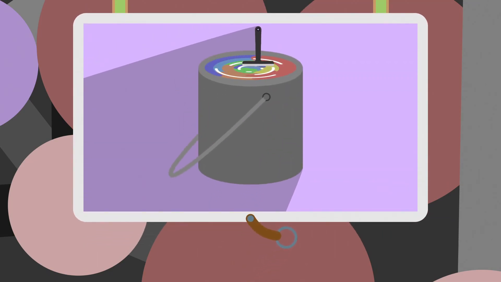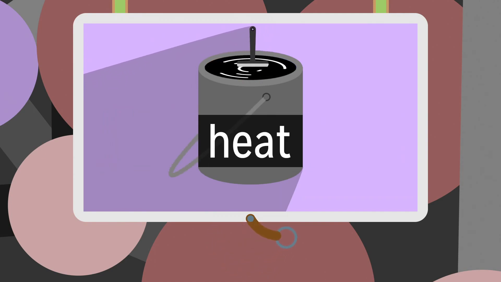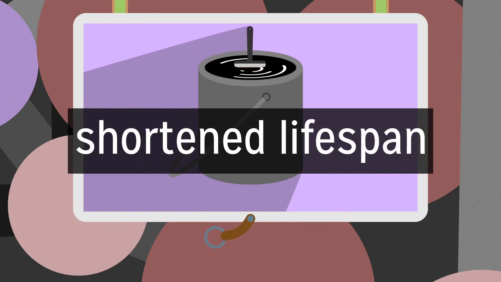They will eventually fade away and cancel each other out, like how mixing many paints of different colors will result in a black paint. This wastes energy and produces heat instead of visible light, shortening the LED lifespan.